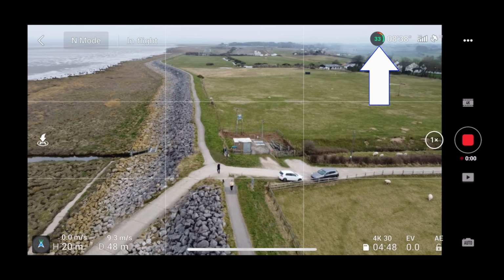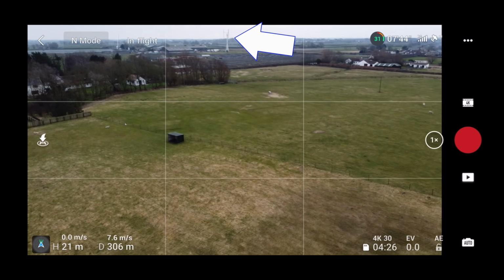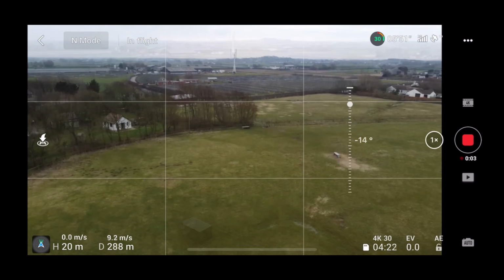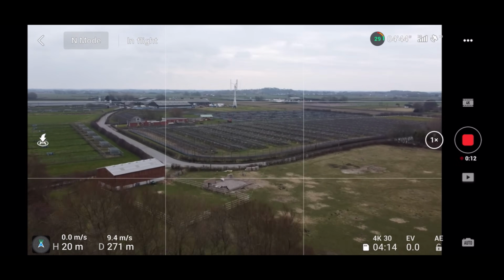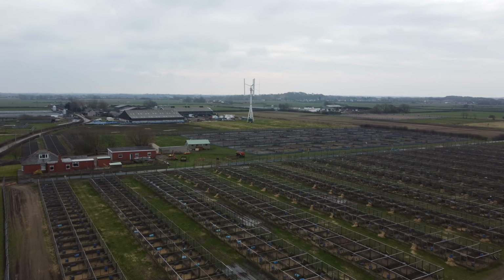So just again in that area to the right hand side, just on one of these fields is a farmer's field here. So I just want to go and fly as close to that object as I can with that remaining battery rather than come back. We might as well use it to its advantage. So we're just going to fly over there and just get a nice shot just going over this farm.